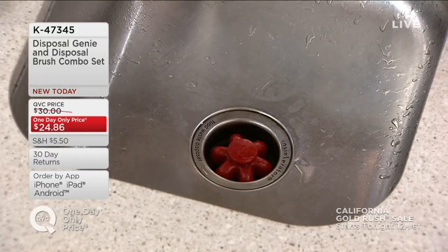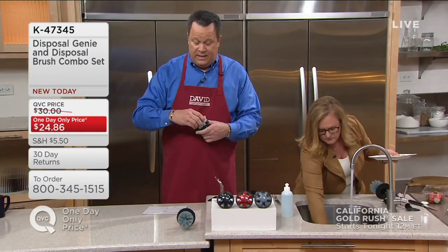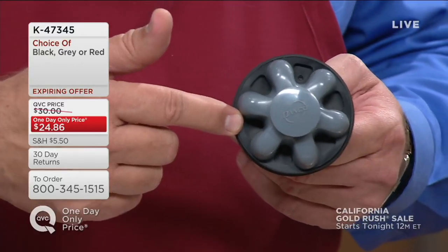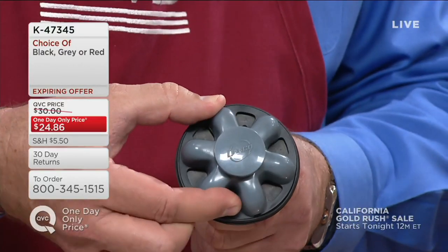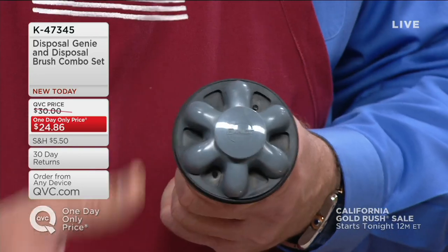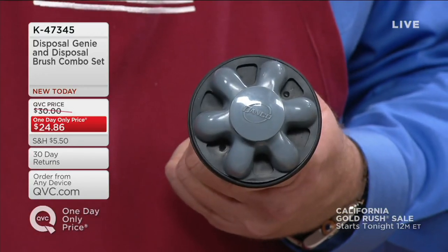That's right. Now, you should also know that this can be turned to stop up the drain completely. Sometimes you want to be able to stop that drain up so that you can fill the sink with water to soak something or to do some dishwashing. You simply turn this by the pedals, right? You don't turn up here. That's right. Turn by the pedals. And see how that opens? Or closes, and when it's closed, that's a silicone seal down there. So it's gonna give you a nice watertight seal.